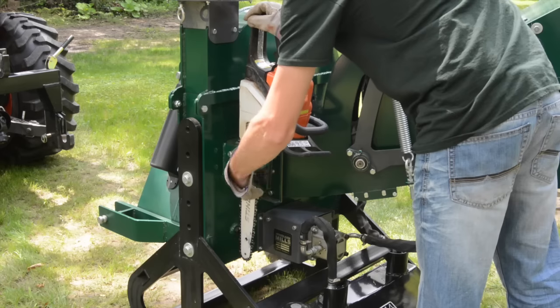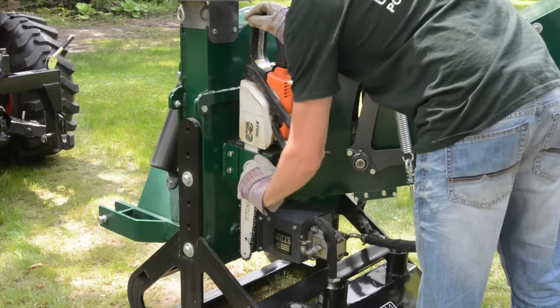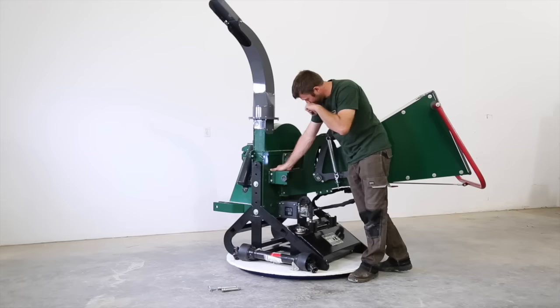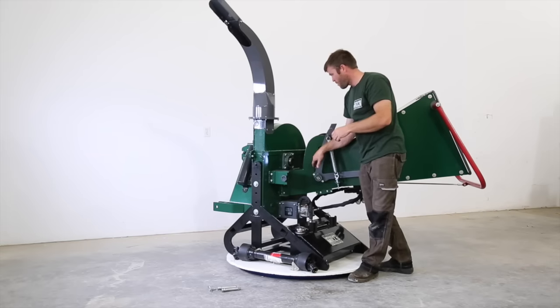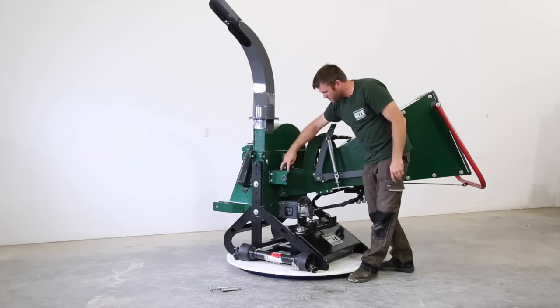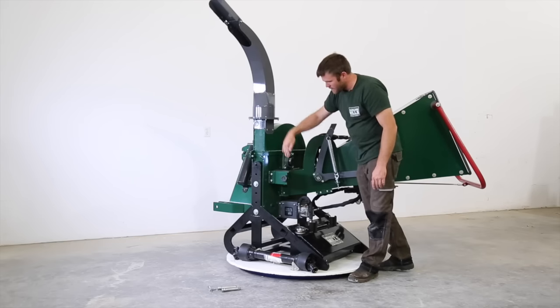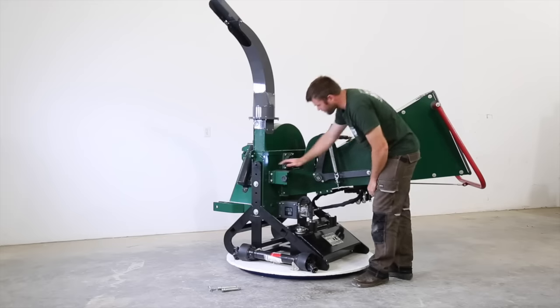So you don't have to have a separate box. This goes right on, slides in. It's a universal mount. It fits most chainsaws, most chainsaws you'd use for doing branches and chipping. And the stops basically rest on this pad. Tighten this up, and it locks the chainsaw in place for getting it in and out of the bush.